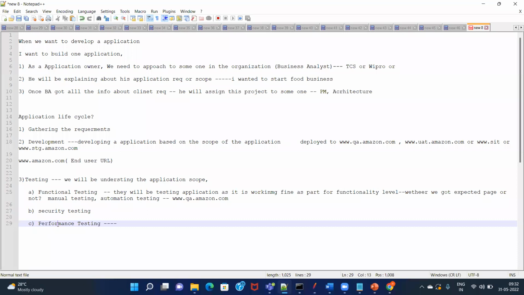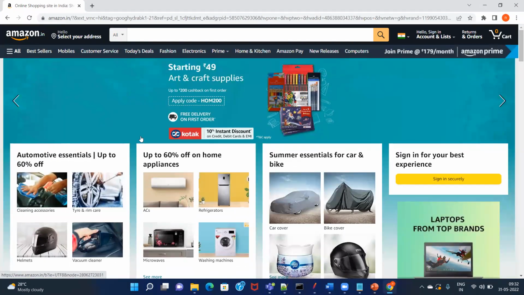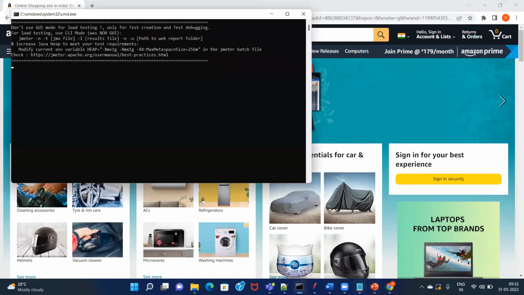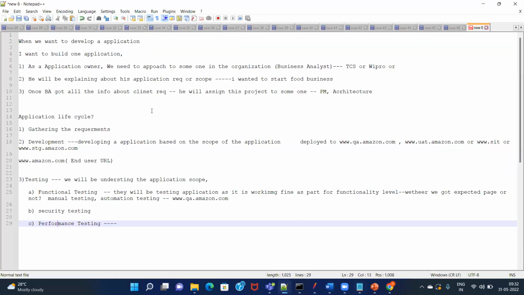So let's say I logged into the system. This is my application. I deployed my application into live without any performance testing. Now you will get to know what performance testing is. Let's say I'm the end user using the application, and they decided to deploy to production without performance testing.